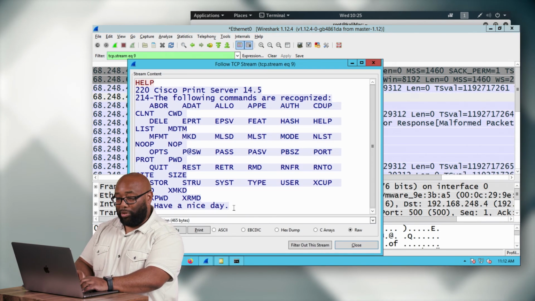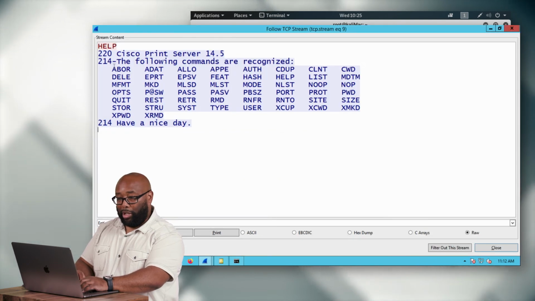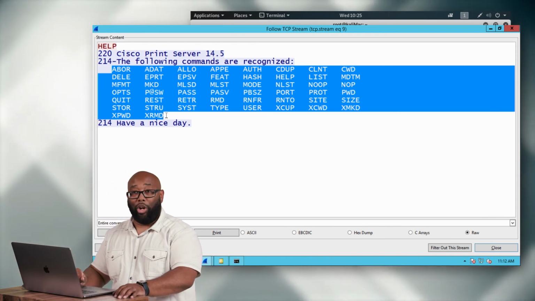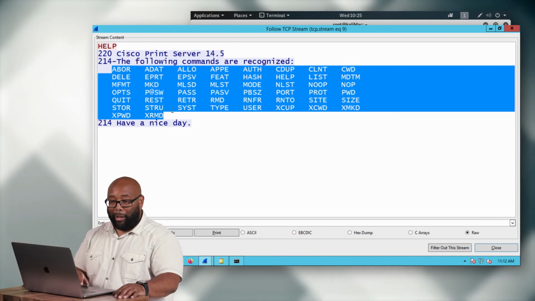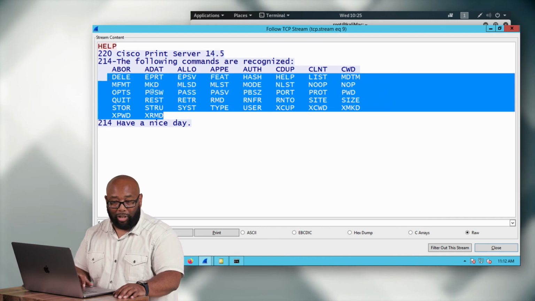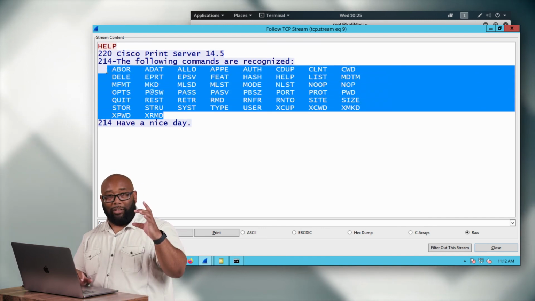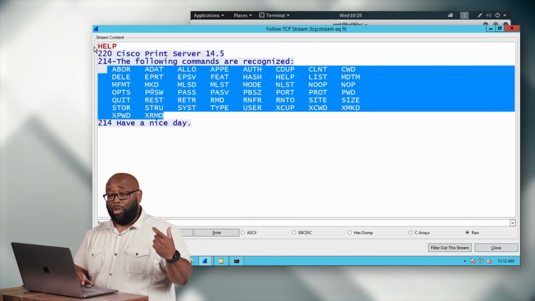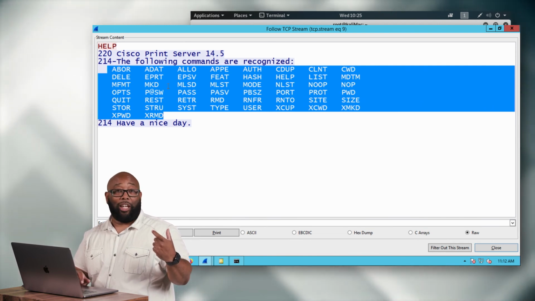When it sent that string, the FTP server responded with, here are the commands that I know. Nmap took this list of commands, compared it to a services definition file that it has built in, and said, oh, these are FTP commands.